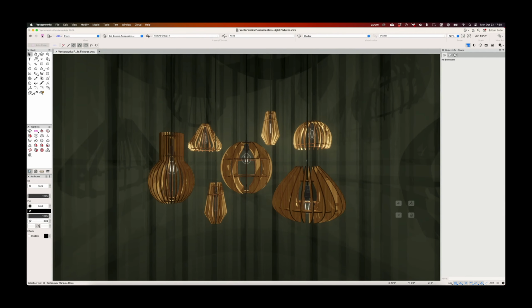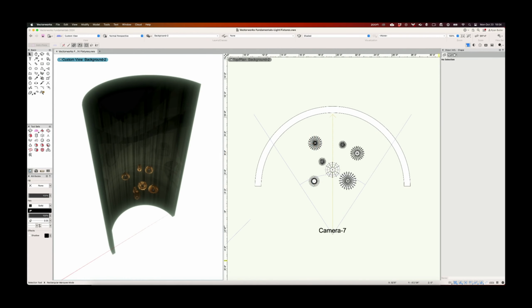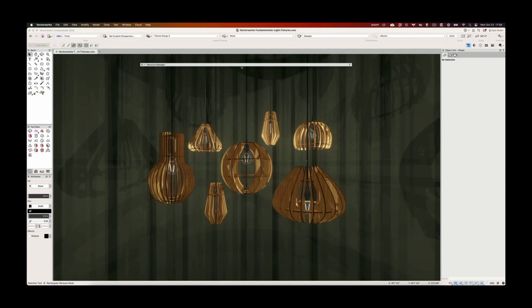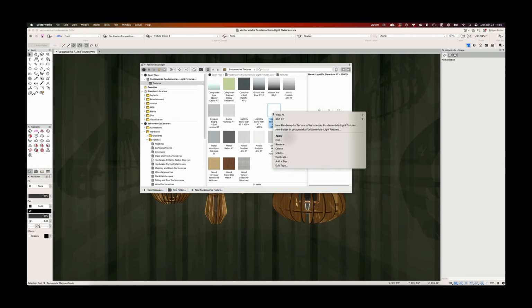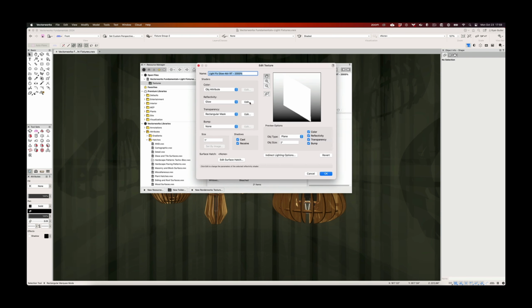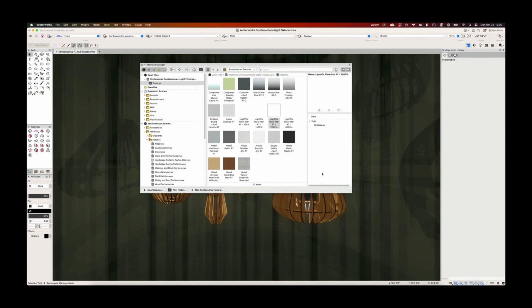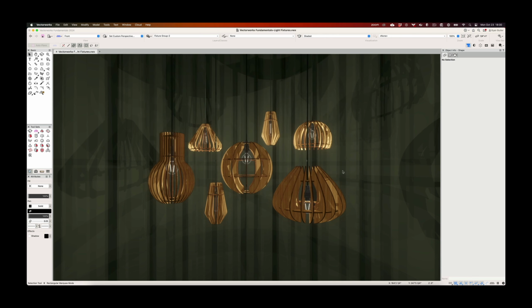On the subject of rendering, these light fixtures look so cool when using the shaded view in Vectorworks. I placed all of the light fixtures in a certain staggered fashion and extruded a black semicircle for a background. Remember how I mentioned the glow texture for the filament in each light bulb? That texture has a glow setting, and I made it extremely large. You can edit textures directly in the Resource Manager. That makes the filament look really, really bright.